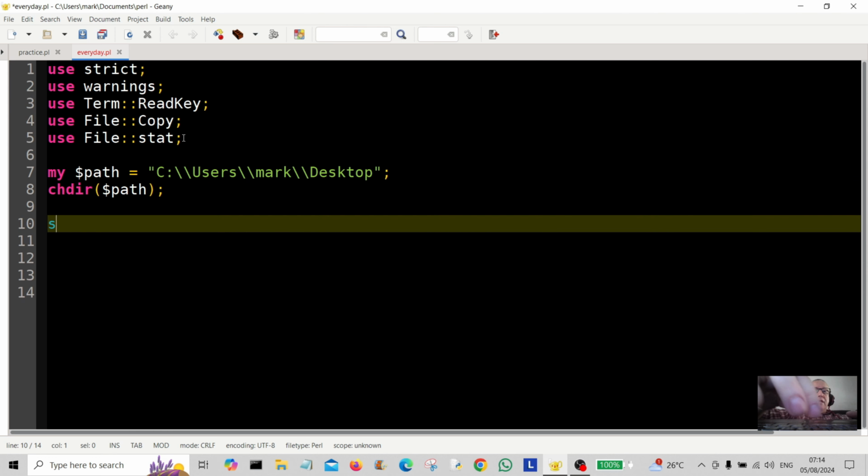I'm going to create a subroutine here called file size. Okay, so this is the subroutine.